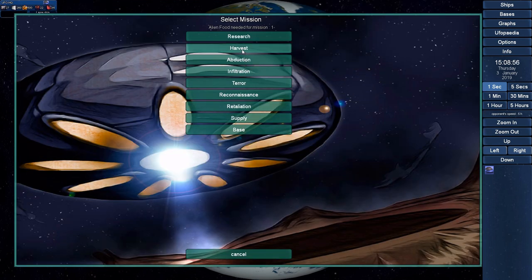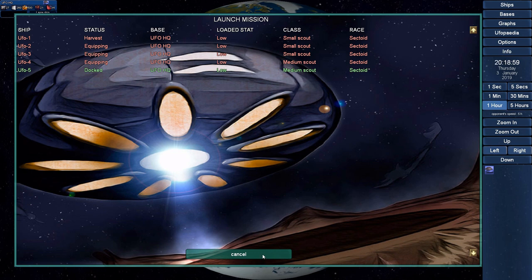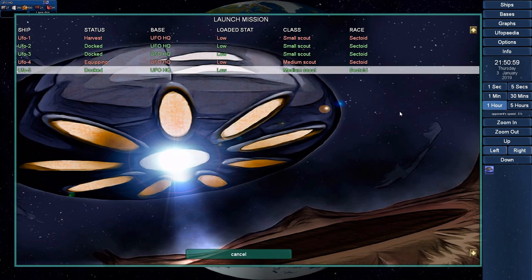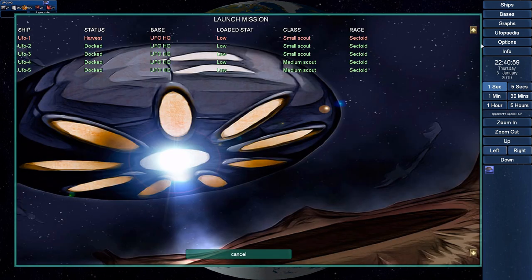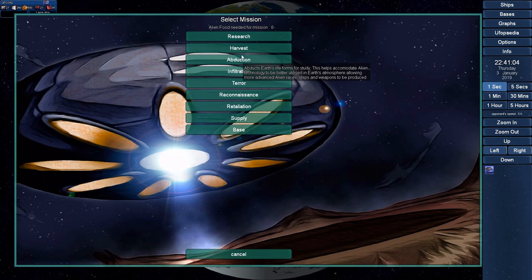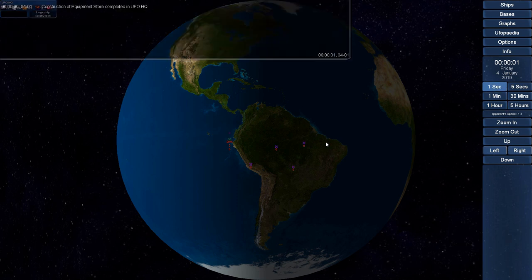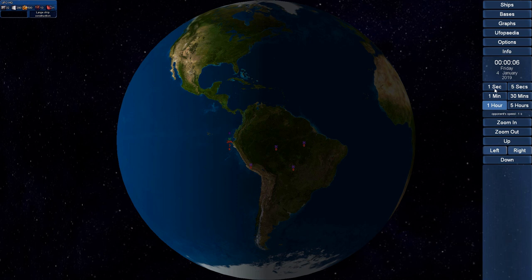Okay, so this is now 100%, which means that I can harvest with much more efficiency. This is the only annoying thing. If I group UFOs, they can only lift off when all of them are ready, which means that you have to keep checking. Not all ships are ready. Gonna be a very short game, I know. Nah. Oh, what's going on? Construction of equipment stores completed. Okay. What?